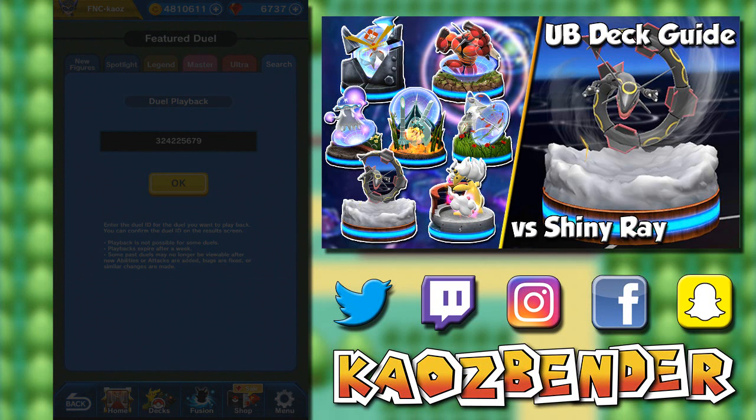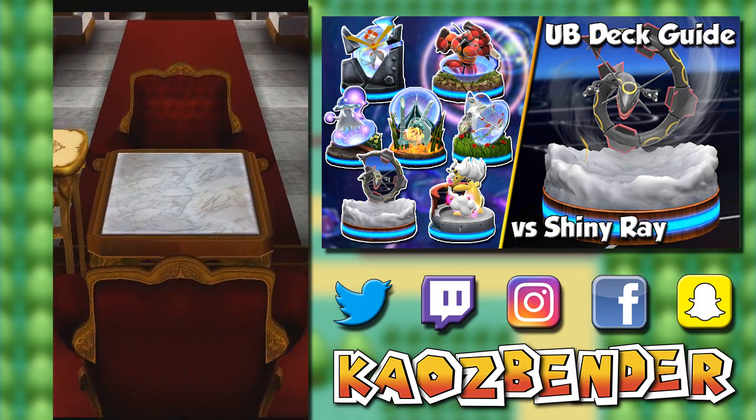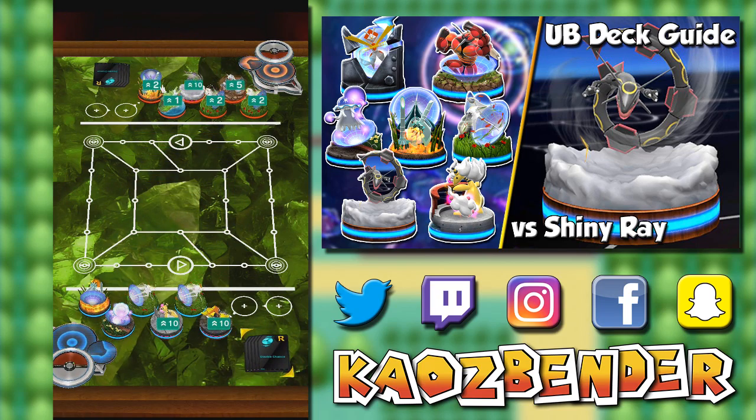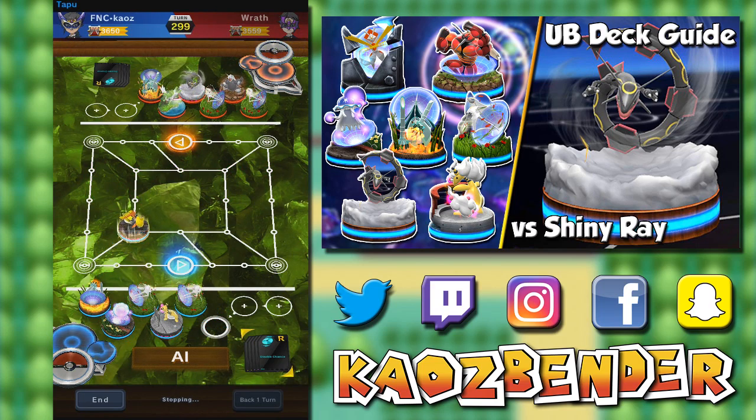Today I have a very nice and hyped Ultra Beast versus Ultra Beast deck. However, I am going to face a deck with a Shiny Rayquaza. If you are familiar with the game, you will know that it is pretty much a 100%, well, maybe not 100%, but a really hard counter to the Ultra Beast decks. And I'm going to stop this right here just so we can analyze this a little bit more.